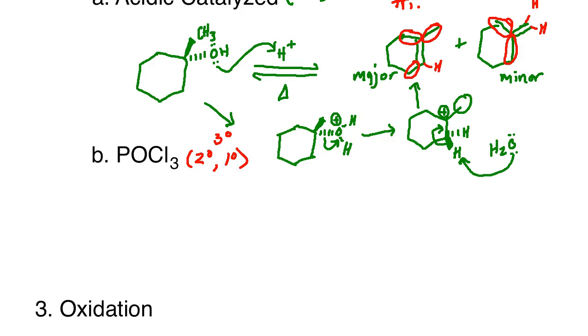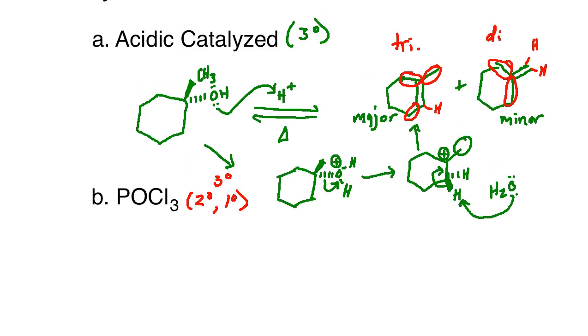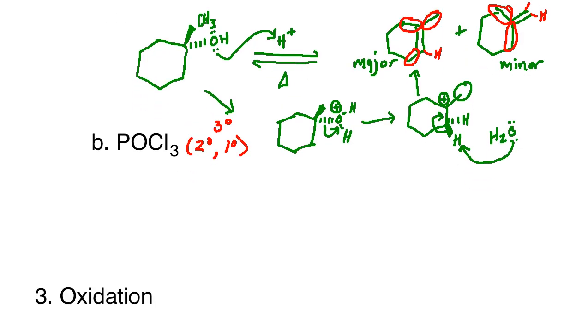Or if you're looking to avoid harsh acidic conditions, because you need a strong acid in order to do what we just showed in part A here, you can use POCl3 as something that's a little bit milder. So in order to do this, I'll show the same example. You will have an alcohol. This time we can just do a secondary alcohol because that's sort of what the context of this example is showing. And with this, you would use your POCl3 reagent.